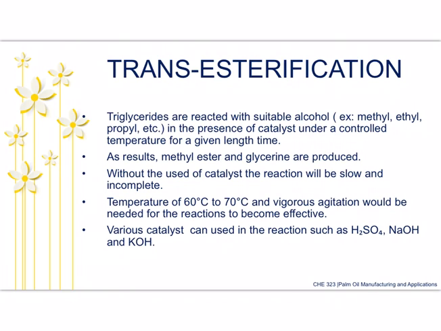We have to know why we use a catalyst. Definitely the catalyst will increase the rate of reaction. And why do we need to control the temperature? This temperature is called the optimum temperature. It has been studied that the optimum temperature used in the transesterification process is between 60 and 70 degrees Celsius. And you have to mix the alcohol and triglyceride with vigorous agitation so that you have good surface area contact between the triglyceride and the alcohol.